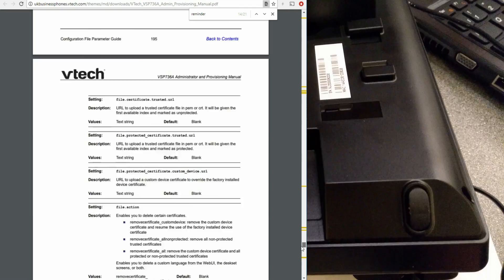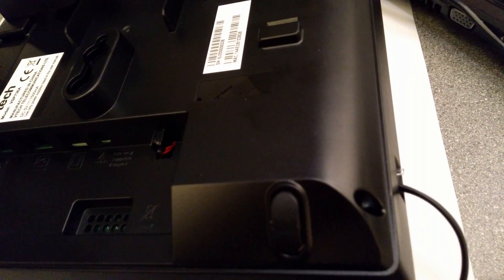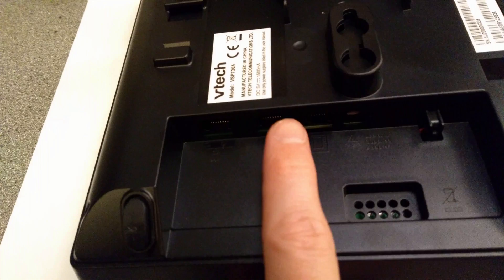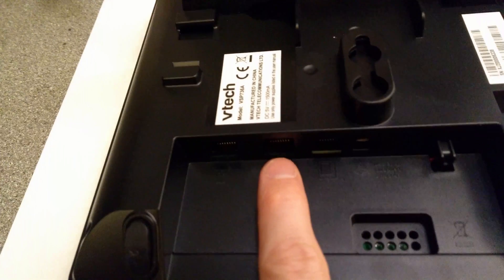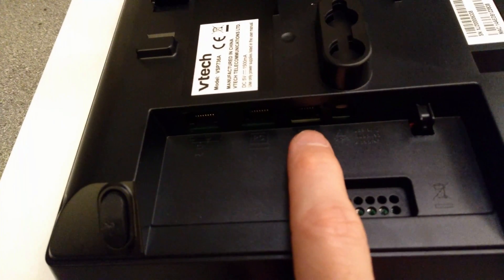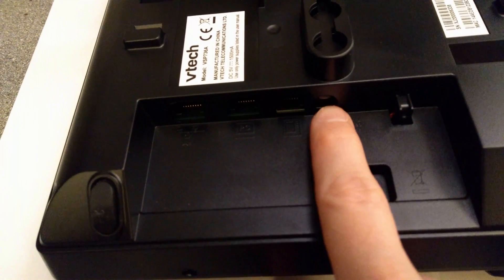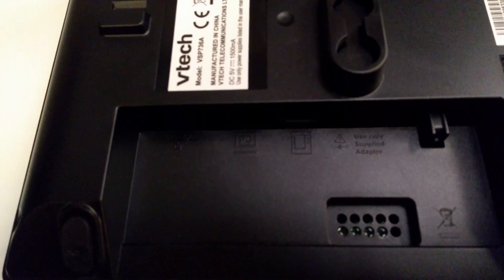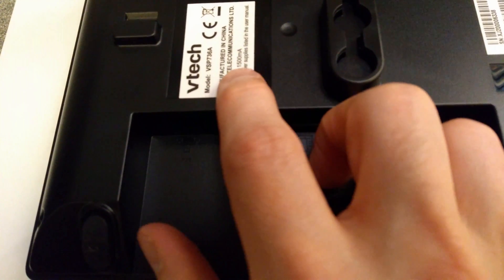Just before I go, a quick shot of the underside of the phone. You've got where the handset plugs in on the side here, and the main network port where PoE would go in, plus the pass-through or dual port so you can plug a computer in there — and remember it's gigabit. That port would be for the sidecar or for an additional panel of buttons if you needed one. And then if you weren't using PoE it's 5 volts, 1.5 amps — it's on the sticker up here.